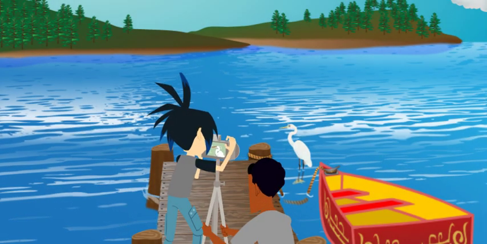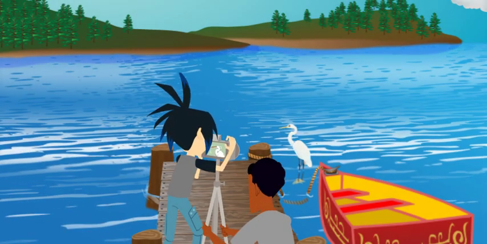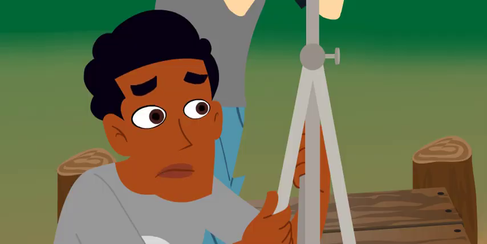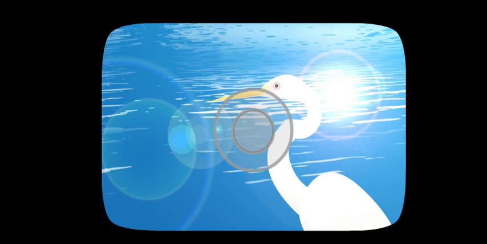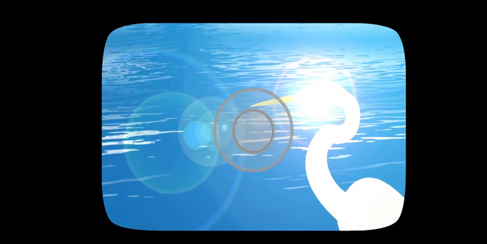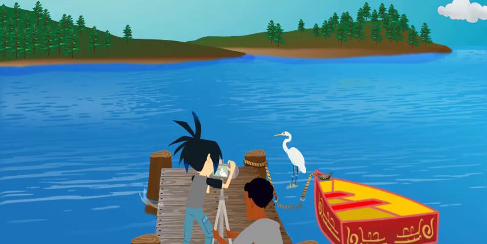Can you hold the tripod steady, RJ? I want to get that white egret before it flies away. I'm trying. This dock's a little rocky. Oh no, now the sun's in my eyes. Yeah, look. The sunlight's reflecting right into the camera lens. Why does it always do that?